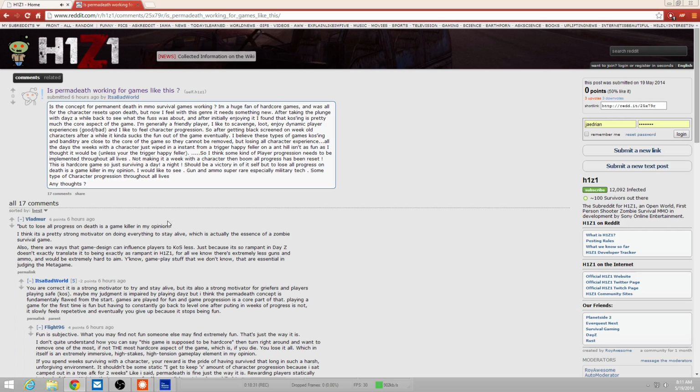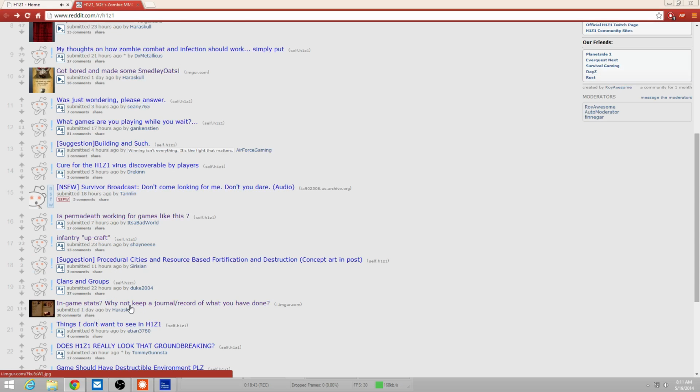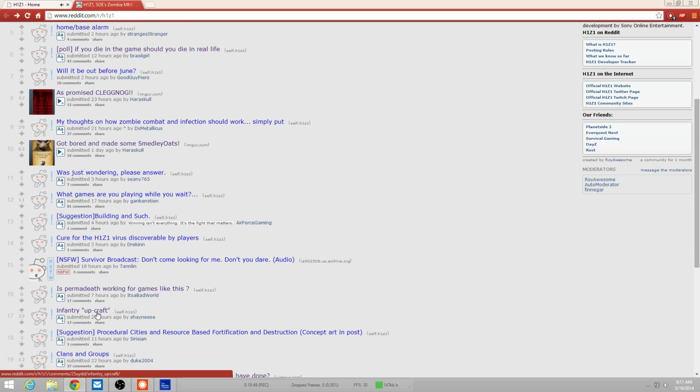Now, if you really want to feel the sting of permadeath, somebody in here said, hey, let's feel the sting of permadeath. Where was it? Oh man, I forgot where I saw it. But basically it was a vote: if you die in the game, you die in real life. Okay, well, that might go beyond the permadeath. Yeah, right here. If you die in the game, should you die in real life? That might go beyond what I'm expecting.